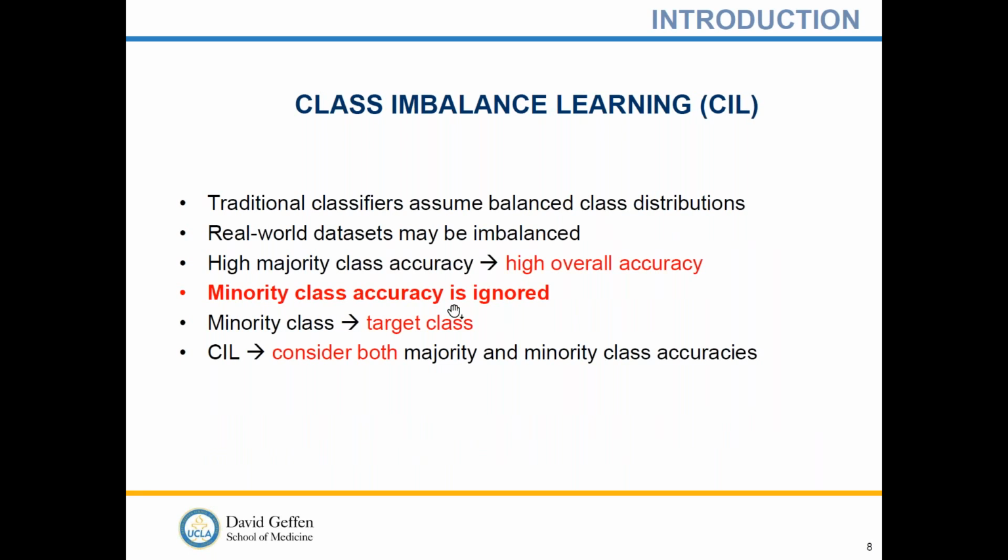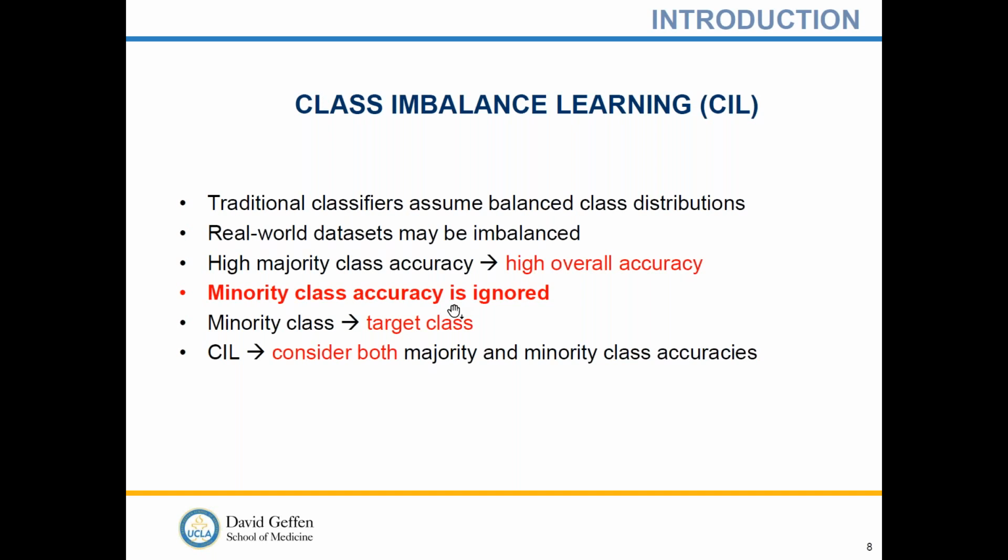So the first problem that we encounter in sequential learning is the class imbalance problem. Traditional classifiers assume that the class distributions are equal. That is, the number of samples in each class is almost the same. But in real-world applications, that is not the case. Take the example of medical diagnosis of a rare disease. The number of subjects having a rare disease is much less compared to the number of subjects without that disease. So if you use a traditional classifier to train on such a data set, it will be biased towards the majority class.